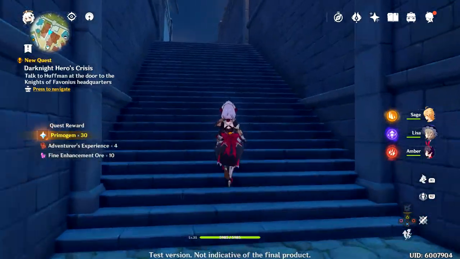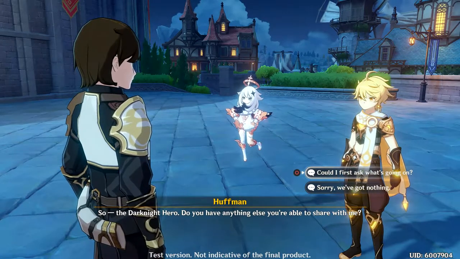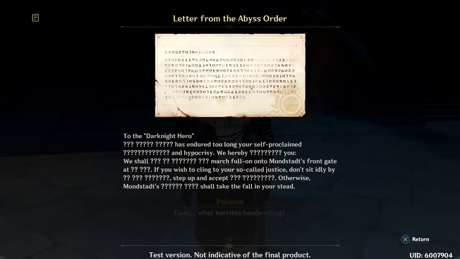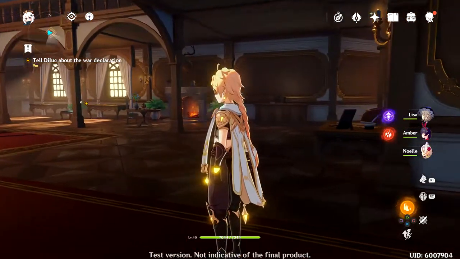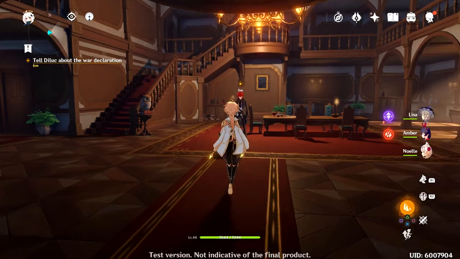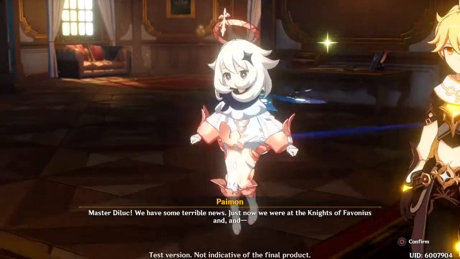Talk to Huffman at the door of the HQ. Oh, it's you two. Thank you for coming. So, the Darknight Hero, do you have anything else you're able to share with me? Yes, of course. We should fill you in first. Ooh, we actually got a glimpse of what they use as a language in this world. Interesting. Oh, fancy. Oh my. What? Dude, this place looks like 10 times better than the HQ. Holy shit!